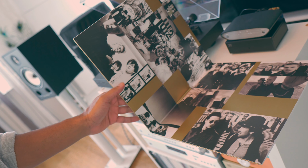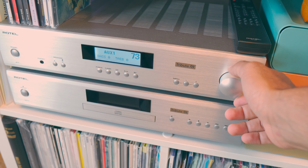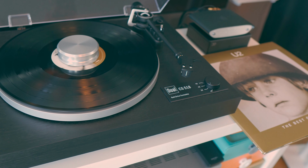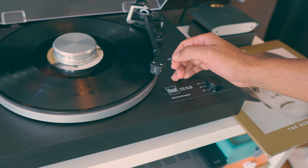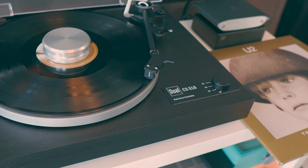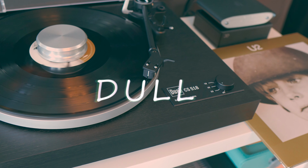I had to give more power to the Rotel A11 Tribute to have the same amount of volume compared to the ifI Phono stage. Also, Bono's voice coming through the ifI Phono stage I found, in my opinion, slightly more emotional compared to the AVM, which was slightly more compressed. In my opinion, the problem is that the AVM comes only with 200 ohm and 1 kilo ohm resistors. The 100 kilo ohm sounds, in my opinion, too bright and fatiguing, and the 200 ohm sounds too dull. So yes, probably with a load impedance of 400 ohm, something not present with the AVM, it may help to achieve a better result.